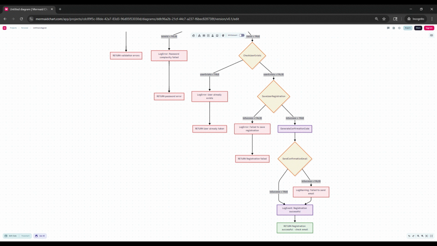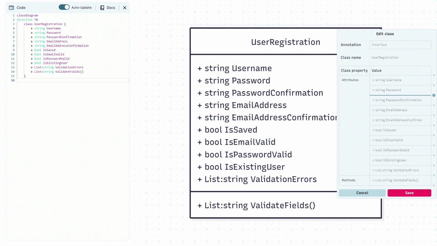The flowchart gives us a very good visual representation of how our workflow accomplishes the steps involved in the user registration process. However, if we are going to generate code based on this workflow, it is helpful to provide more instructions regarding the input passed to the execution method. For this, we will create a Mermaid class diagram, which will represent an object that can be passed to this workflow. We will begin by creating a new class diagram.